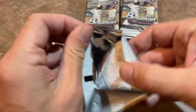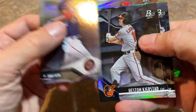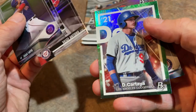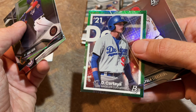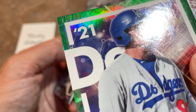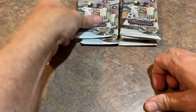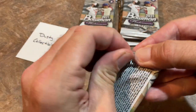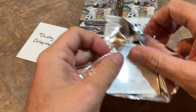A couple packs left for Dusty. There's Juan Soto, another one of my favorites. What's this? It's a green-bordered Diego Cartaya, numbered 73 out of 99. Interesting — nice card right there. Hopefully he becomes a nice big-time prospect with the Dodgers. I've also noticed these packs have been a little bit hard to open — kind of reminds me of the Gypsy Queen packs from this year.